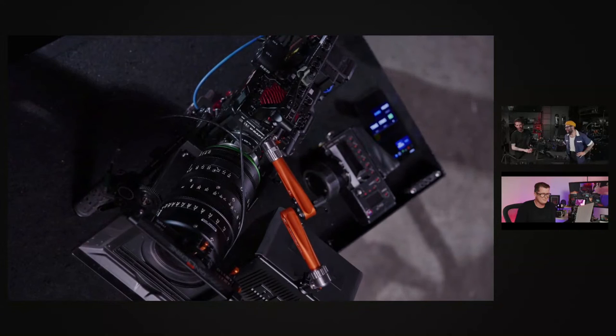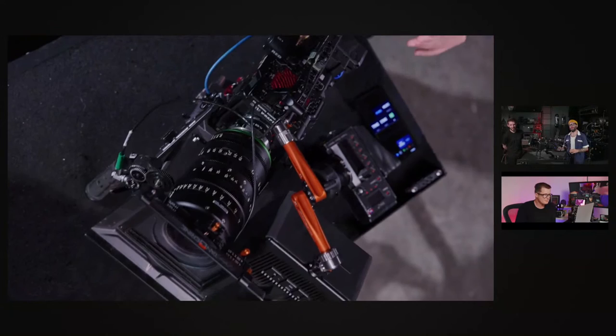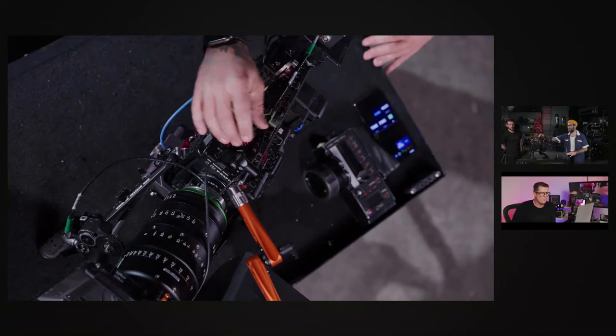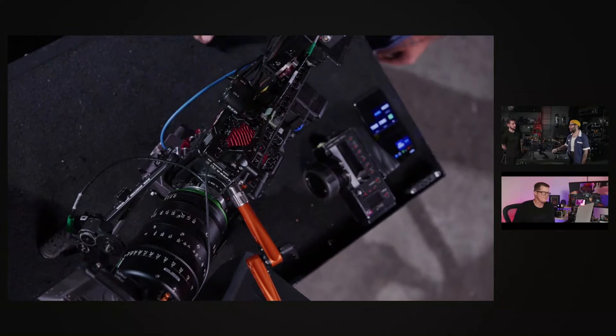Sorry. Okay. Awesome. Back to the rig. So I guess maybe we didn't hear any of the start of that, so should we start at the top of the rig again? Yeah, let's start at the top of the rig again. What I'm super excited about is all the amazing mounting points on the handle. We've got our 15 mil rod extension up here that gives us an easy way to mount things. You can put the monitor up here, but earlier we actually had a Preston Light Ranger up there as well. We took it off because we felt like it was blocking us. We wanted our screen time.